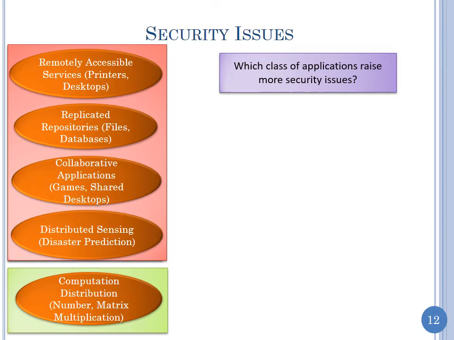We'll call the green group the high-performance computing group, and the top group sort of the data coupling group. Somehow the data are being coupled there. Okay, either they're aggregated, or they are replicated. You're replicating data, or you're transferring data to some other place. You're getting data from a desktop, or you're giving data to the printer. So they all involve data of some kind. And so which do you think poses more security problems?